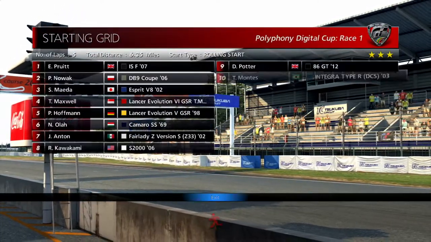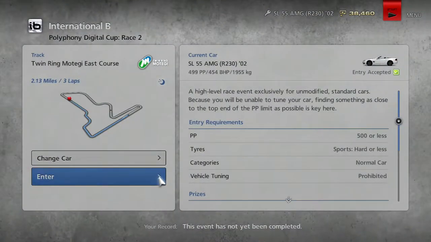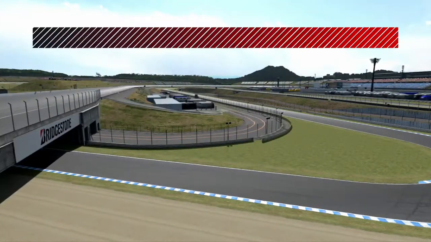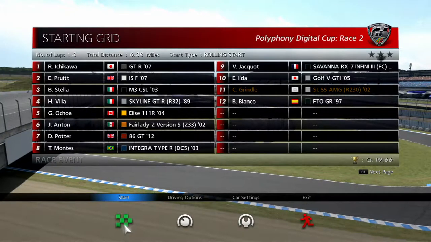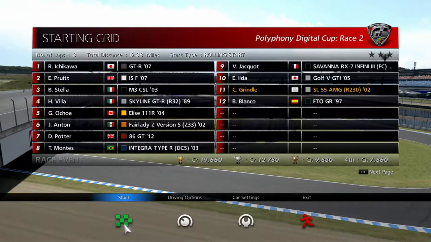Right, next up, let's go to the next race. I think it's the twin ring for this one. Let's have a look, see. Yep, we're at twin ring for a 3-lap race on the east course. This track is slightly longer than Tsukuba, but we should be able to get out of third gear, because the last one we were sort of shifting between first, second and third, so hopefully we can get to fourth gear at some point. Fingers crossed. We've got ourselves a GTR, an R32, a Fairlady Z, we've also got a Golf GTI Mark V.